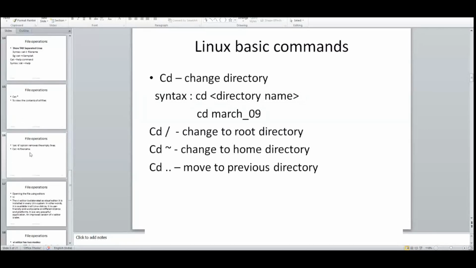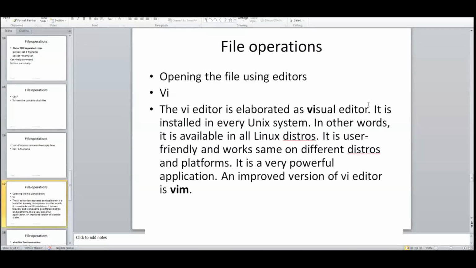Not to save and just quit from that particular file. So I'm pressing Escape. Escape is to come out. Then shift colon, that is :q, and not to save anything. See, file operations. This is one of the methods for creating a file. Here I have used the vi editor. I think my slide is now visible.